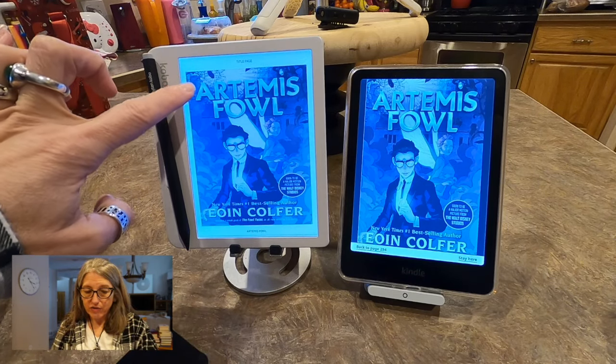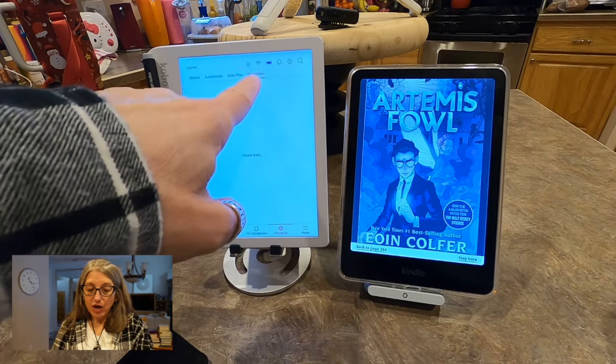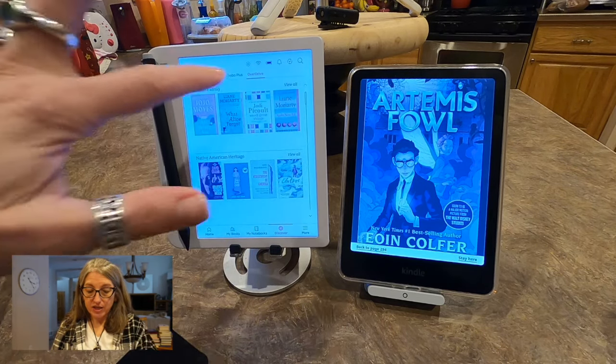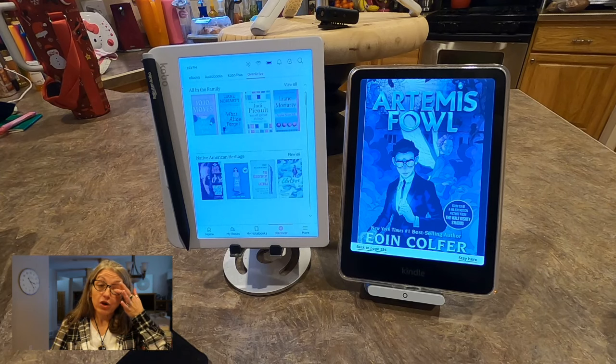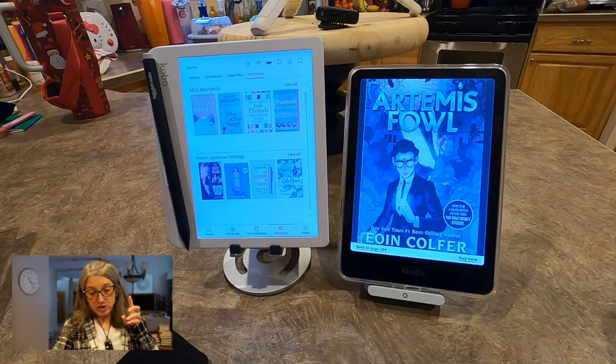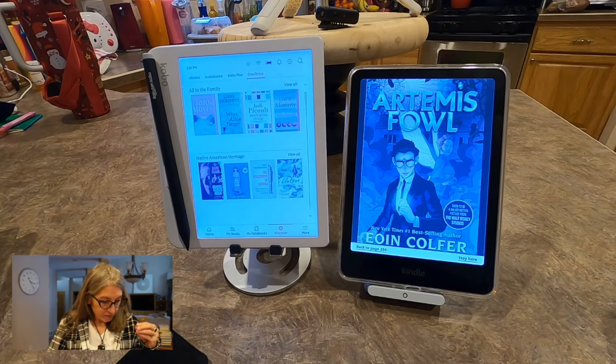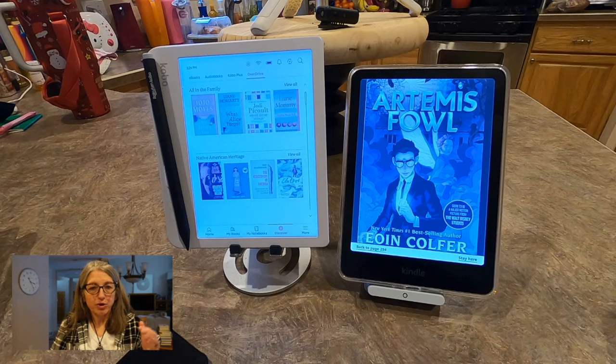So let's look just very, very quickly at the fact that Overdrive is right here on the thing. So you can sign into your Overdrive account and check out ebooks from the library using Overdrive or Libby and read them right on your device. And if you're signed into Overdrive and you click on a book and it's available through Overdrive, even if you don't go through the little Overdrive section in the app, it'll still tell you if it's available on Overdrive. So it's not just going to try to sell you the book if you can check it out for free. So that's pretty slick.